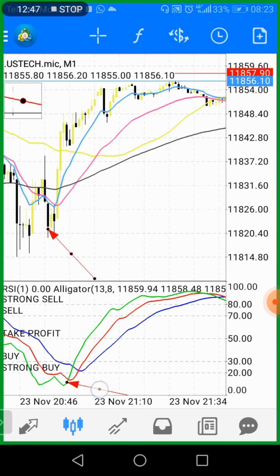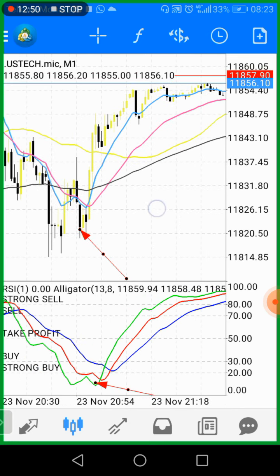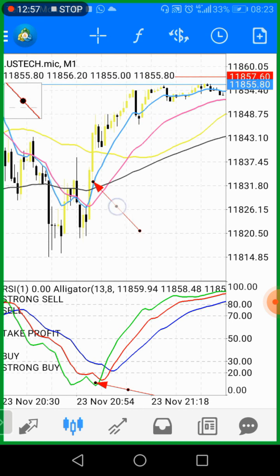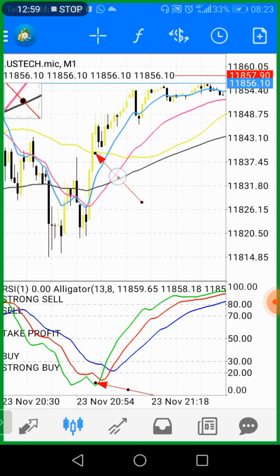You can see even our alligators are showing us a double bottom, and we could have taken our entry when the price is confirmed. But here's one thing I don't like: check where the yellow line is crossing. I don't like this kind of entry. It's more like a late entry, guys. I want the yellow line to cross before the black line. The black line will follow because we have a confirmation. So remember, the yellow line is our entry. This one could have been more of a late entry for me.